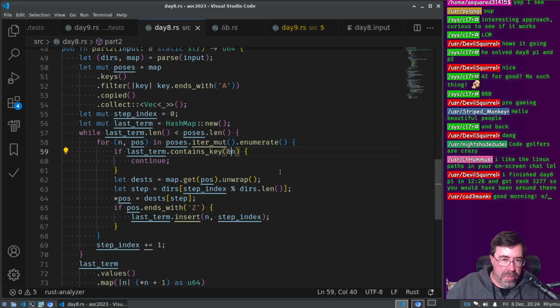I guess it would be even better if we just dropped it completely out of the positions. Wouldn't that make more sense? Once we find how long a cycle is, we don't need to keep going.